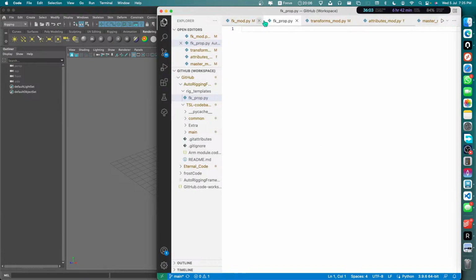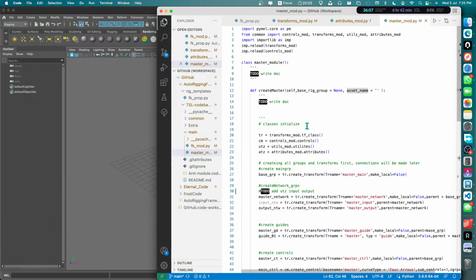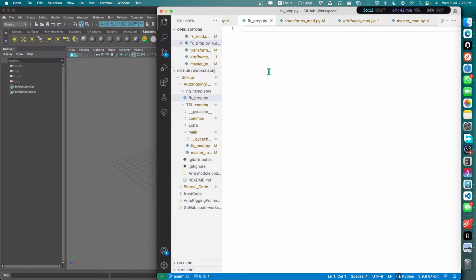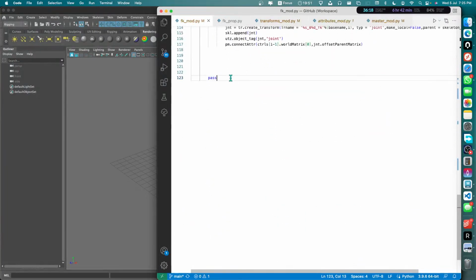One thing which is really important to have is our returns from these modules which we are creating, which I did not create when I created the master module and the FK module, but I will add those now.